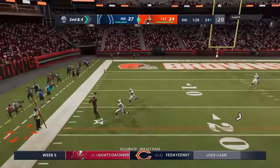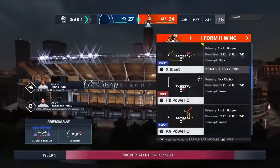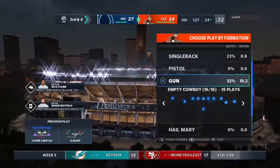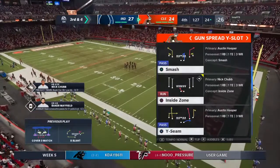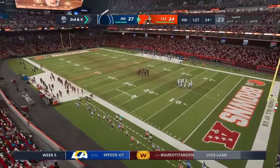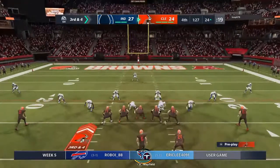Back to throw. And he whips that one incomplete there. He was looking for Odell Beckham that time. And it's 3rd and 4. Now we're in the situation where the quarterback's got to take full charge of his huddle. Got to totally command it, make sure all eyes are on him. All focus is locked in. Going to call multiple plays and go over different situations and scenarios to make sure everyone is on the same page. This will be play number 9 of the drive here as they need 4 yards on third down.